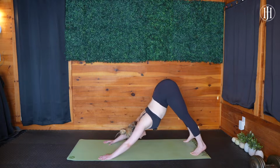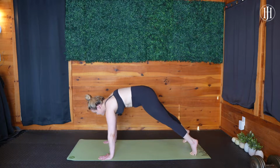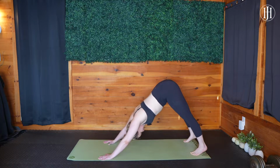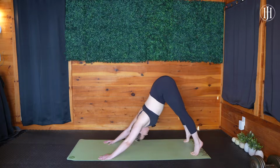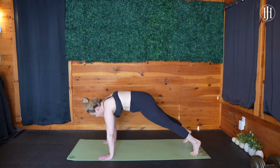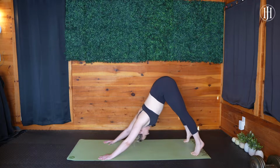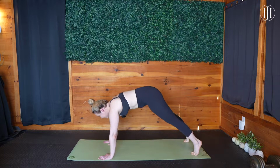As we inhale, we're gonna snake that spine over to your high plank, and exhale, thread it back, downward facing dog. Inhale, snake that spine over to your high plank. Exhale, thread it back, downward facing dog. Inhale, snake that spine over high plank.